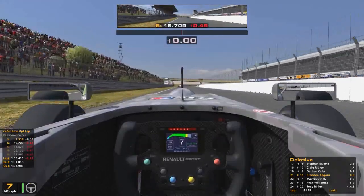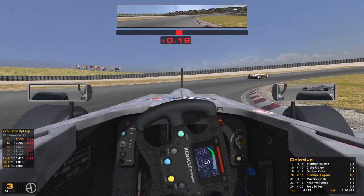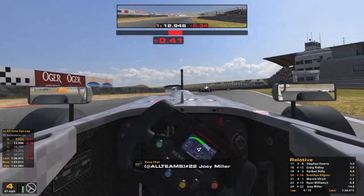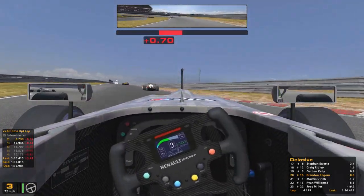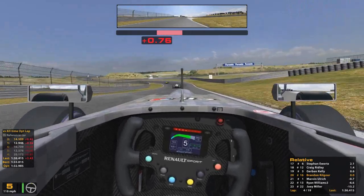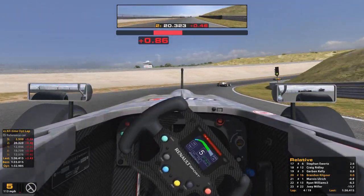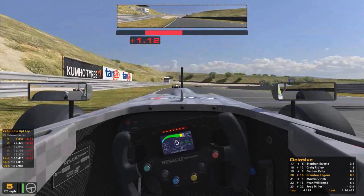Let's see if we can catch a little draft in here. 36 is... these times are much slower than I ran in all of practice. Much slower. Thanks for staying close to me now. Not getting a great drive out of there. I need to get back to the throttle and just stay in the throttle. But I don't want to spin into the wall down below. This was not the week to have a bad qualifying run because qualifying position seems really important here.